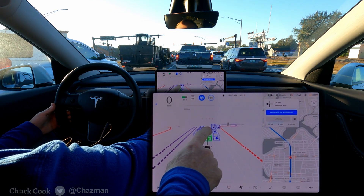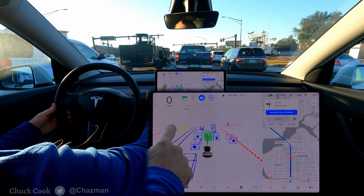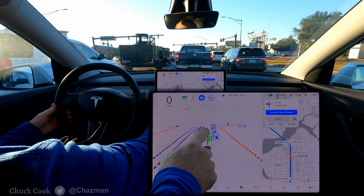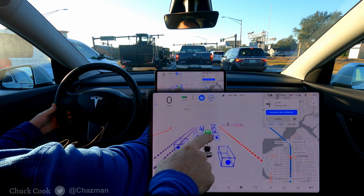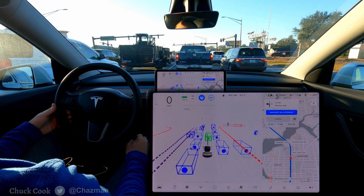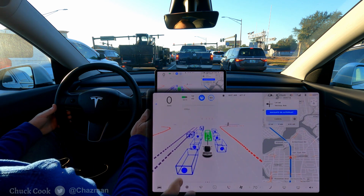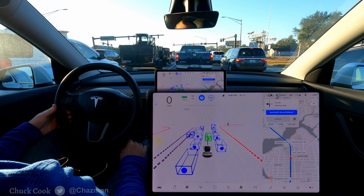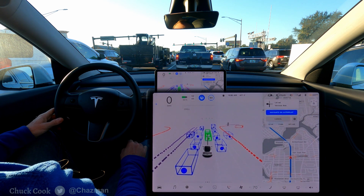I have not figured out what the amber dots on the back are. We're all pretty certain that the blue dots, or the solid filled-in dots, represent the rear of the vehicle, but occasionally you'll see amber on the dots and I have not figured that out yet — unless it is perceiving motion with the objects. I'll have to continue to look at that. If anyone on YouTube thinks they understand what the amber dot means, that would be interesting to know.